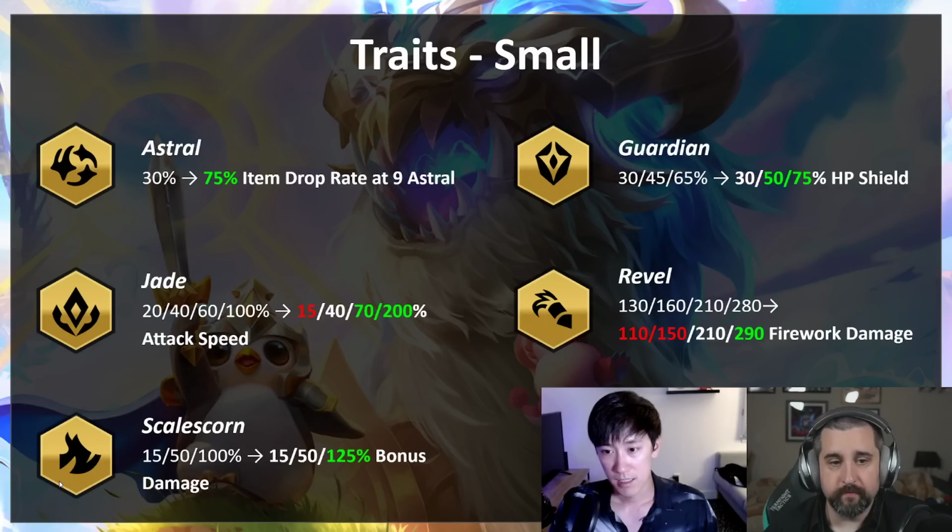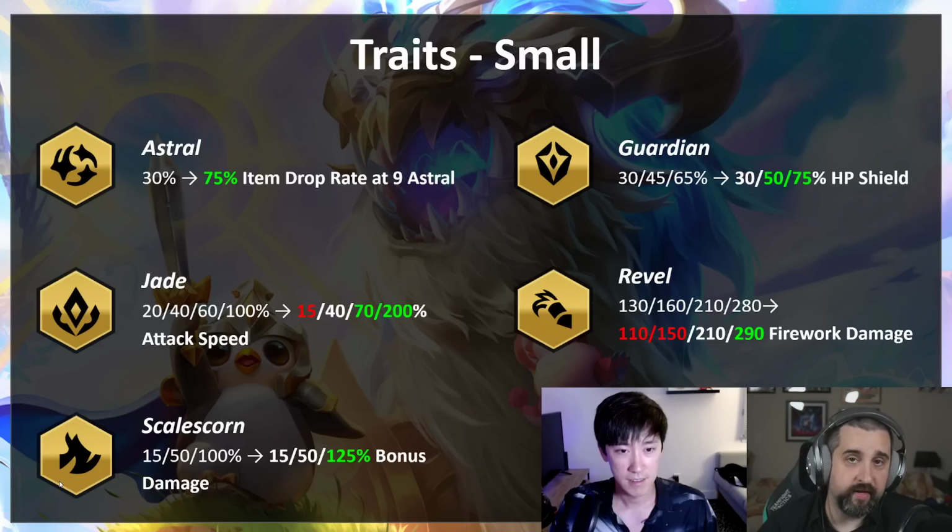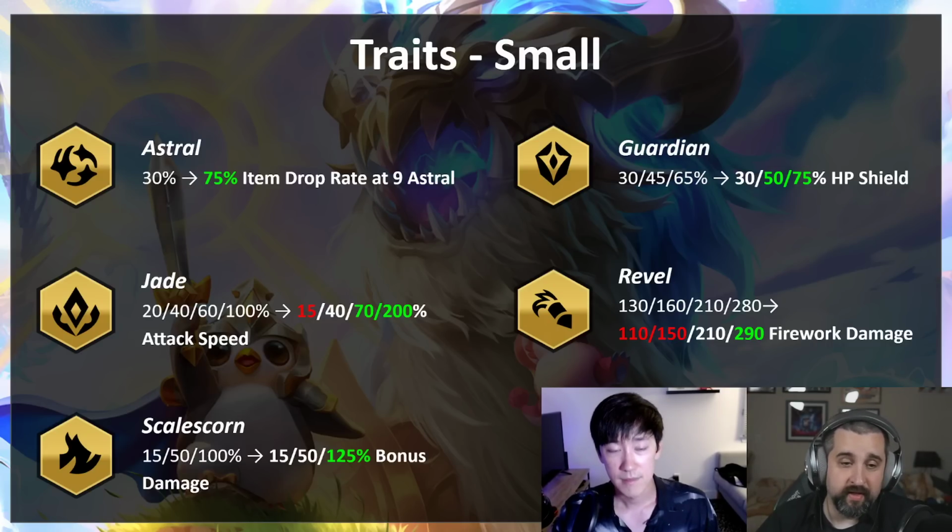Great. On the small side, Astral 9 is pretty cool if you can get to it. Not that many people play it, but Astral 9's kind of fun. What's really annoying, though, is when you hit Astral 9 and you start rolling for those Astral Orbs and you just get 4 gold over and over, it feels awful. So instead, if you hit 9 Astral, we want you to get a lot of items. That's kind of supposed to be the payoff of 9 Astral. So that drop rate went from 30% to 75%. You're going to get a lot of items if you're playing 9 Astral.